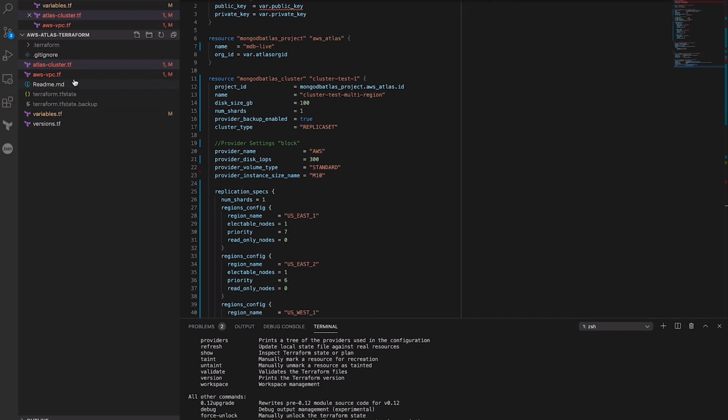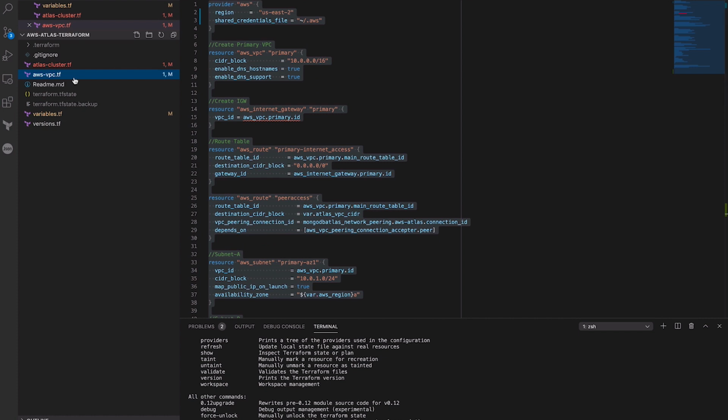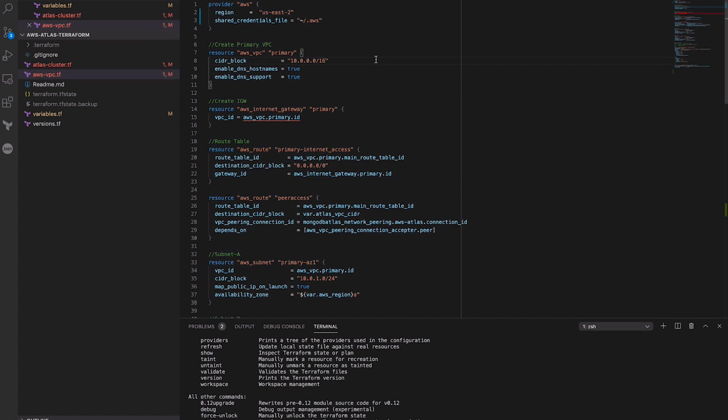And if we jump over into our AWS VPC.tf file, you'll recognize a lot of these values from when we configured our VPC through the EC2 console. The provider is AWS, the region is US East 2, and our shared credentials file.